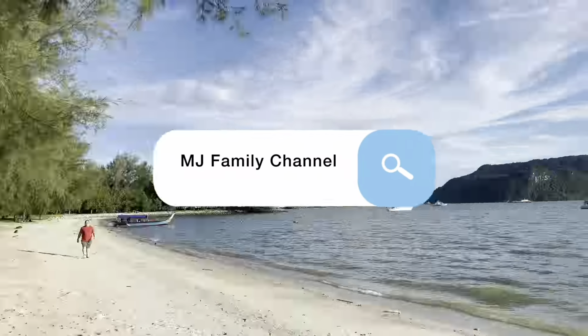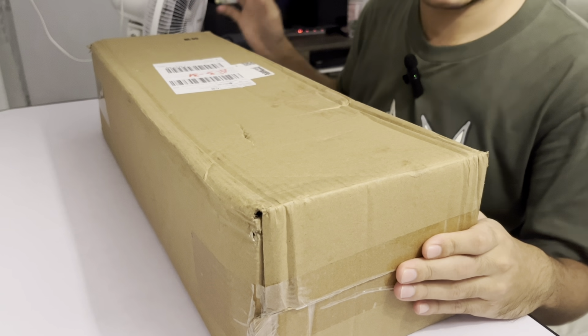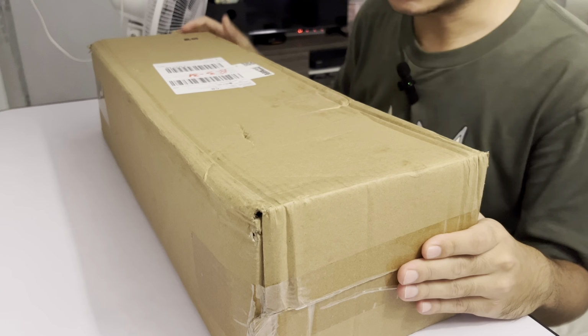Hey guys, today we're back with another airplane model review. And right here, I just received this today in the mail. And it is a very big one. And I believe this one is a Malaysia Airlines A380 with LED lights. All right, so let's just get this box open so I can show you the airplane.